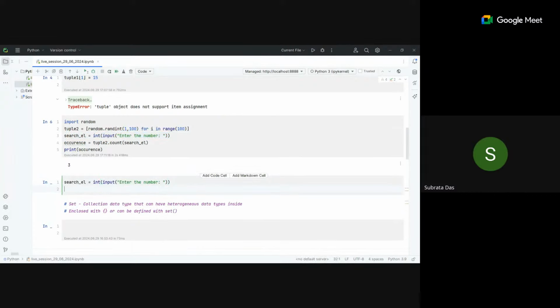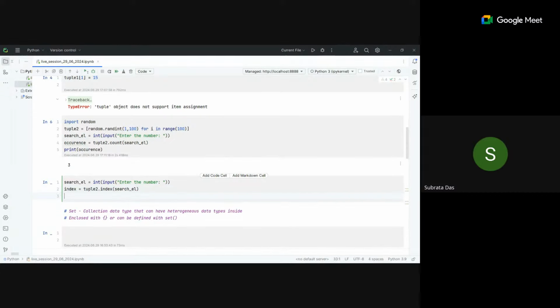Now index is equal to tuple2.index of search_element, and I'll print the index.